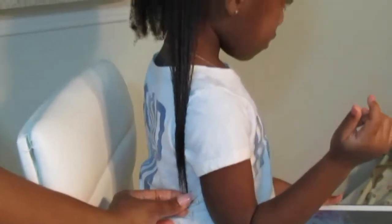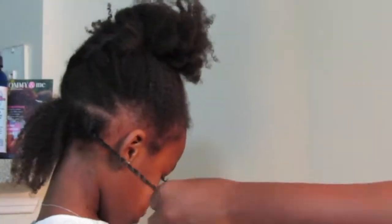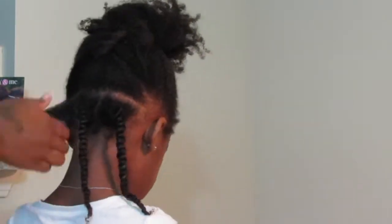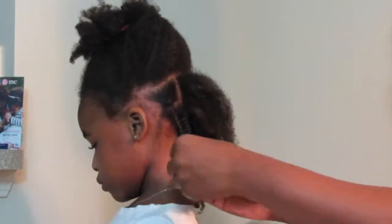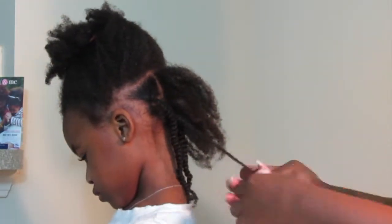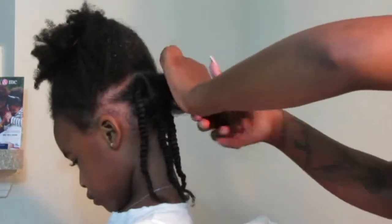And ever since I've been using this hair product, I can tell the growth pattern in my daughter's hair. Her hair wasn't this long, so it has grown some inches since I've been using this hair product. And it also smells amazing. You can tell that there's no fragrance in this hair product, but it smells so good. She loves it as well. I don't have any problems with her hair. It's one of the best products, because I have tried so many hair products on her hair, and this is by far the best one. It really, really works wonders.